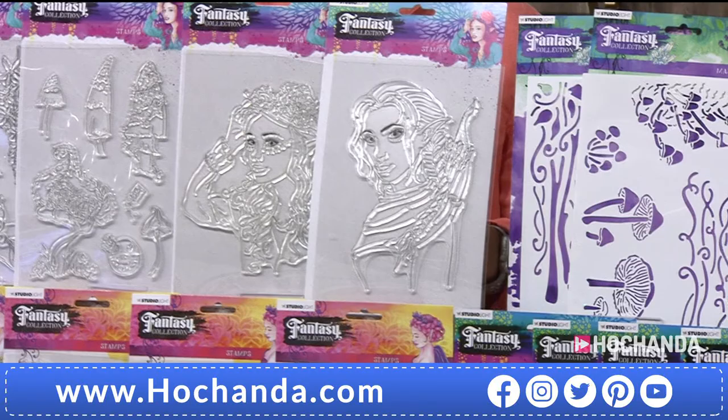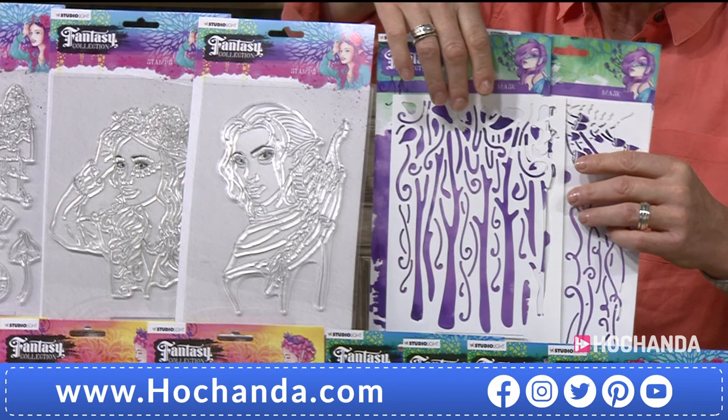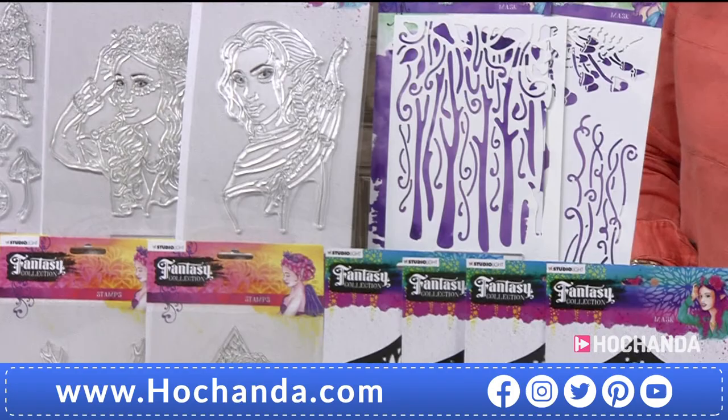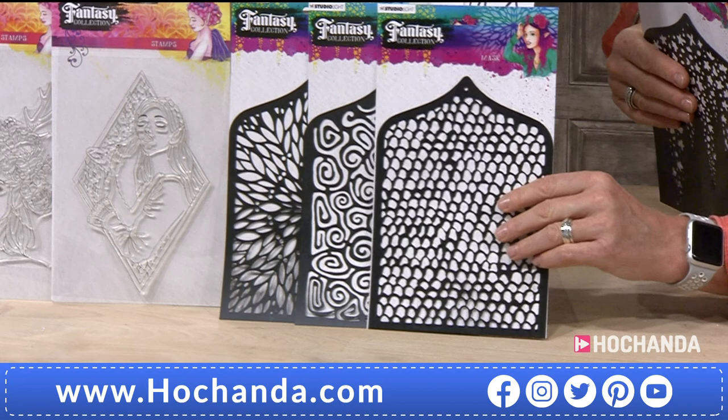We've also got your stencils just here. Let me lift this up and show you. So you've got your mushrooms and your trees in there as well, which are fantastic. And you've got your stencils. Now, these stencils are different to the set of six that we've got. You've got your larger stencils, as you can see there. Some fabulous patterns, actually. Really like that one with the stars, which is great. You can use that anyway. You've got that lovely lizard-style skin.